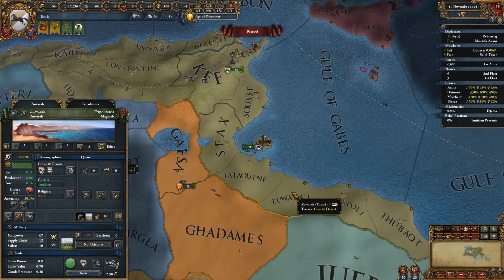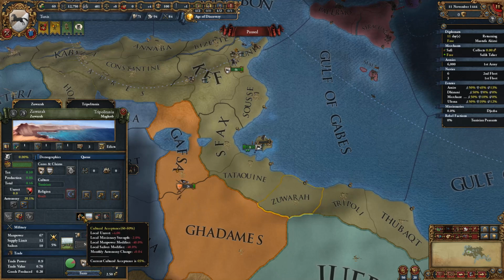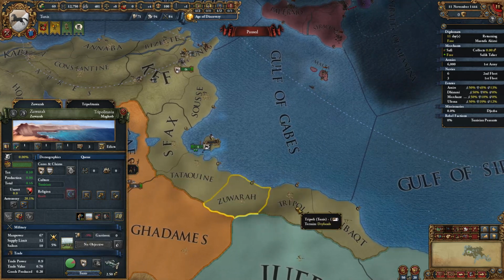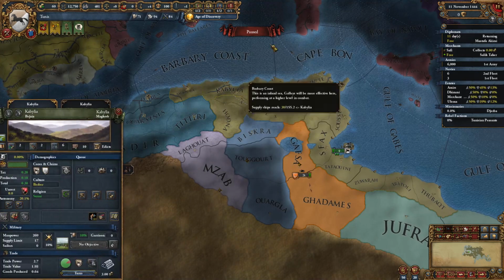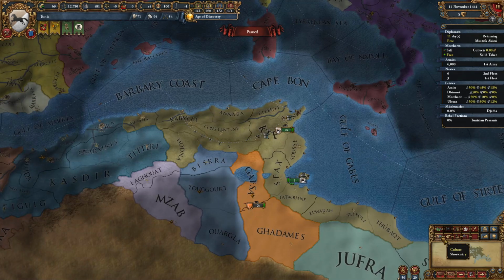This province here, Zuwari, is also with the wrong religion. So cultural acceptance is also low. Well, it's low compared to the rest of the country. And then we have 80, and then we have 80 over here. So the cultural acceptance over here on the west side is low. But if we take a look at the culture map mode, we can see why.